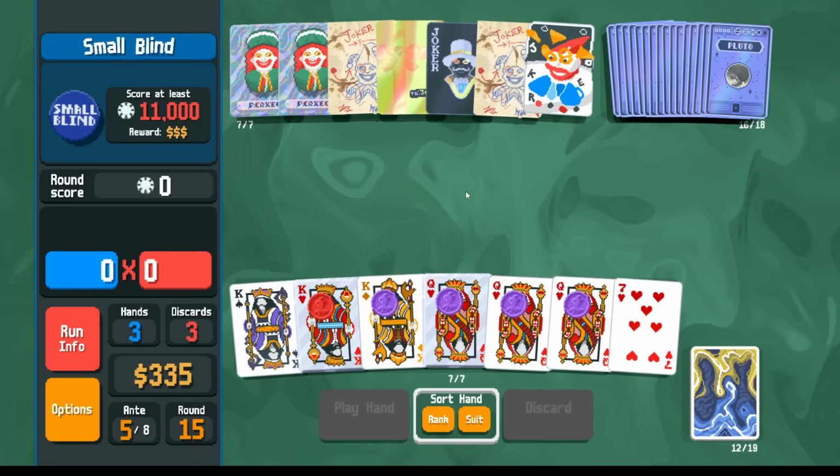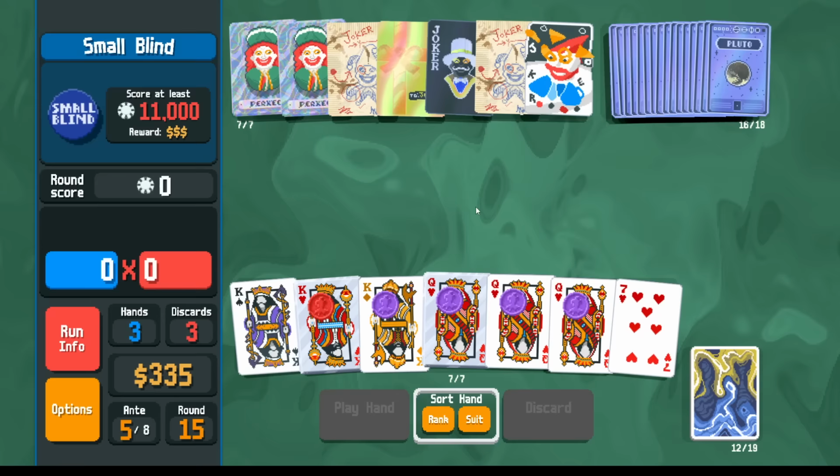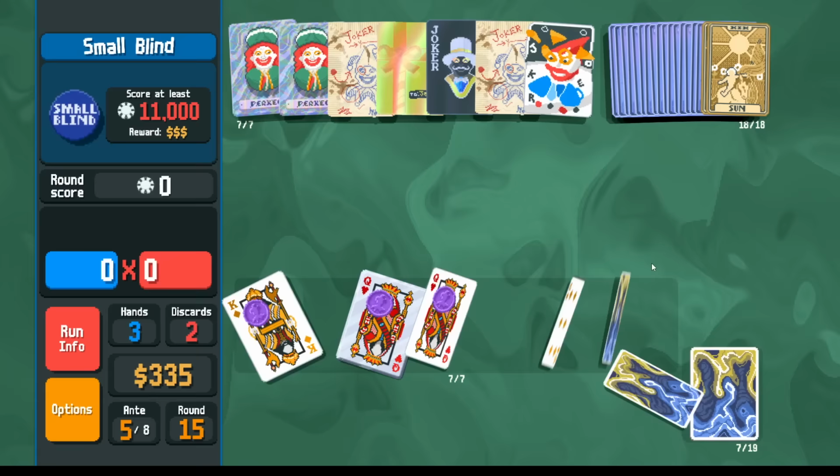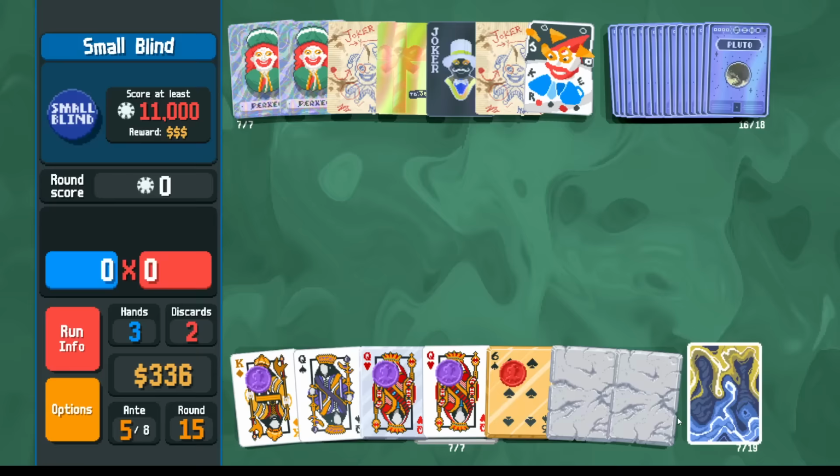All right, now what do we do? Now it gets complicated, right? So let's discard like this. We want to discard 2 purples. And we don't need the steel card, so we can just discard. All right, if I want, I can turn this 6 into stone. So we got a couple more stone cards in the deck.